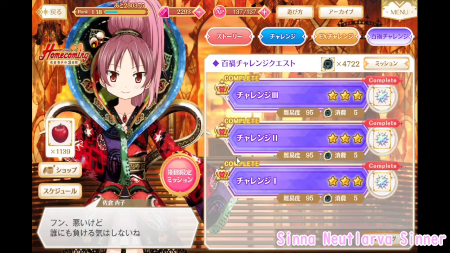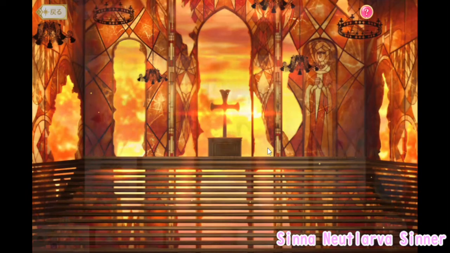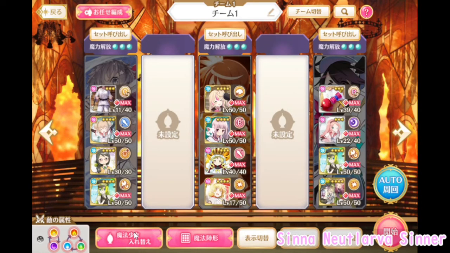So the reason I'm in this particular screen is because the 100 evils are the only way I can show you this strategy, since it's the only one that lets me use a party without any assist or support. Sorry, was thinking of another game.